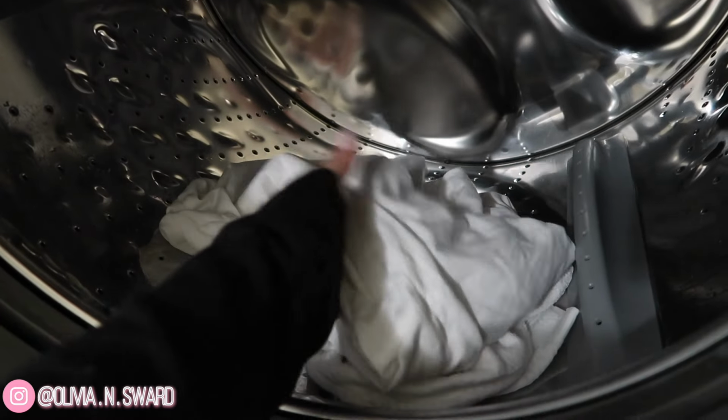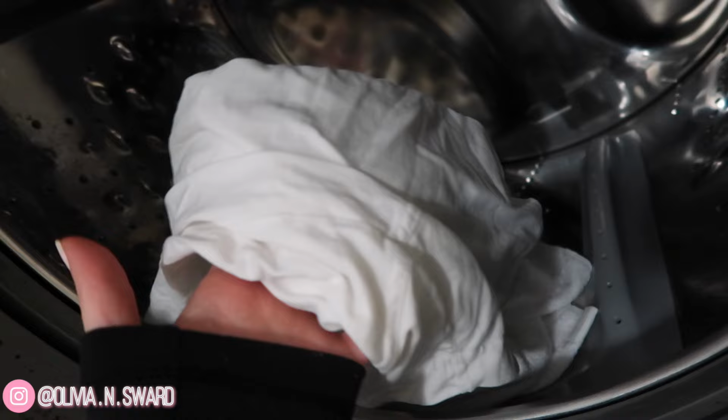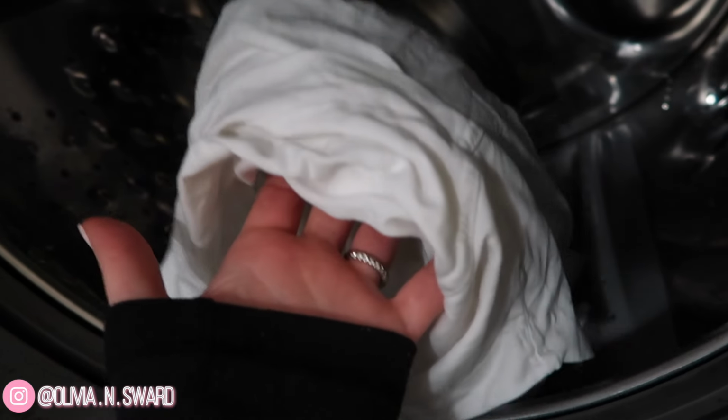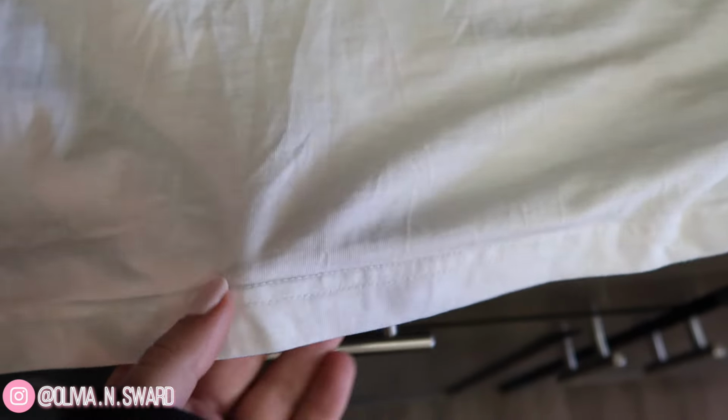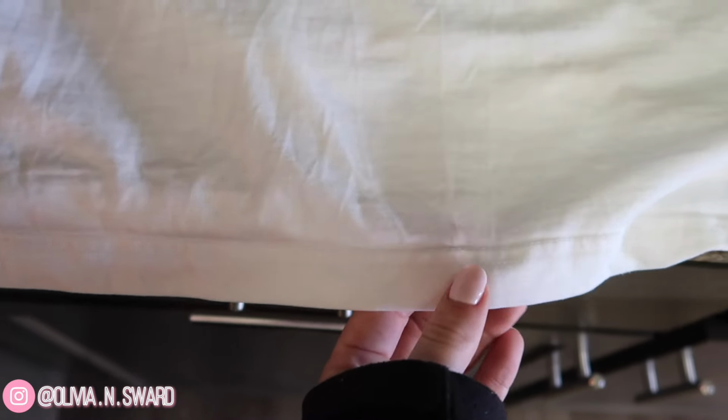All right, so the wash cycle is done. Let's go ahead and pull out this shirt and see if the stain came out. Crossing my fingers. All right, so I'm looking at it and I don't see a stain, which is awesome. I'm looking at the spot and I feel like I know where it's at, but I don't see anything. I feel like it's just the light. And also this shirt is still damp. I have not dried it at all. The stain down here, I don't see that either. I don't even remember where that one was, but I say that was a success.